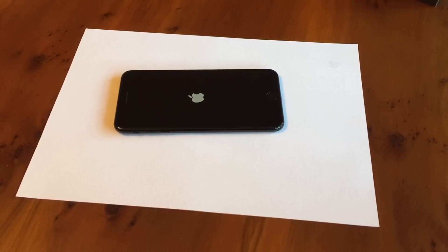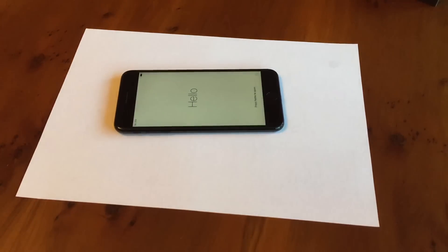Quick overview of this phone: we have two 12-megapixel cameras on the back — one's a normal lens, one's a telephoto lens, as Apple brands it for 2x optical zoom, and up to 10x with software's digital zoom. Later on in iOS 10.1, the beta is available now, you'll be able to do a portrait mode, which is a sort of fake depth effect like you'd get with a DSLR.